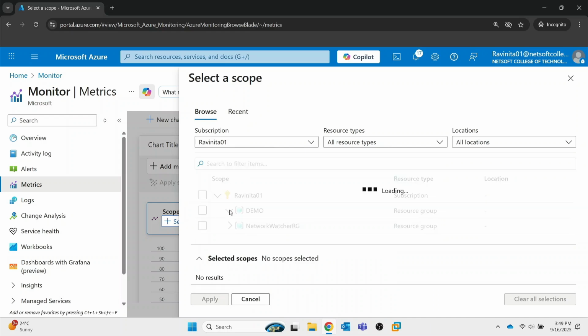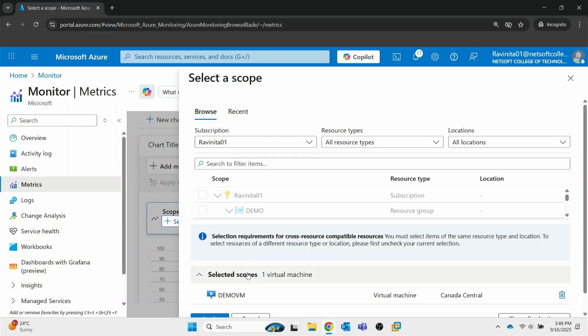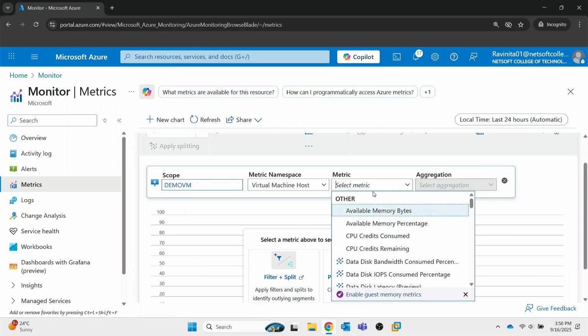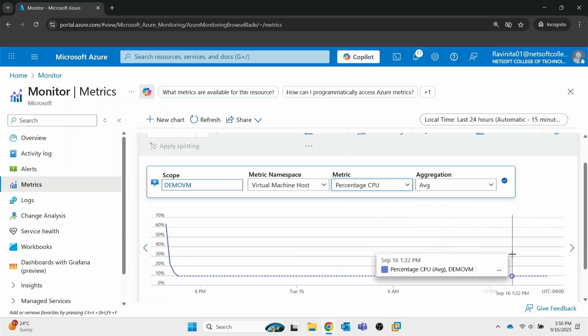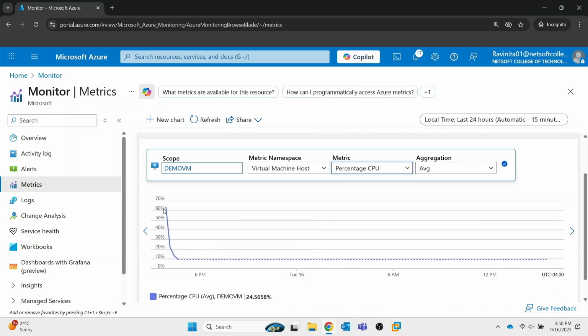Perfect. Demo, and there is one machine inside it. I will select my machine and click apply. Here you can select the metric you want to see. I will go with CPU percentage. And here you go.